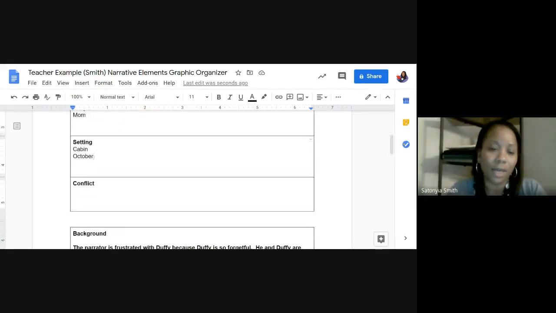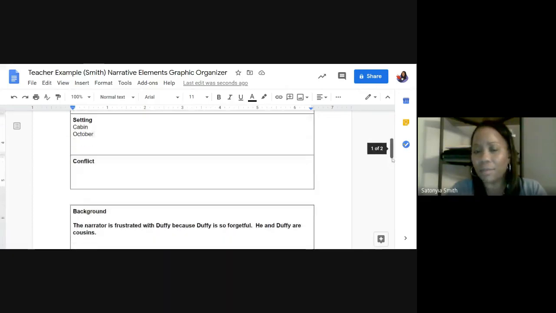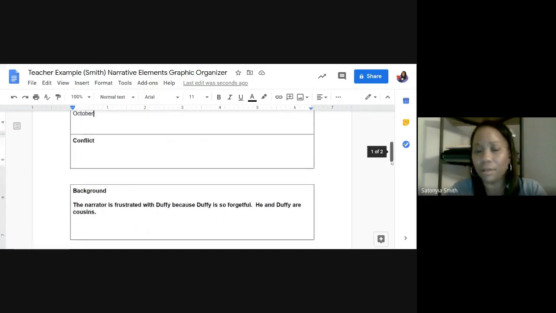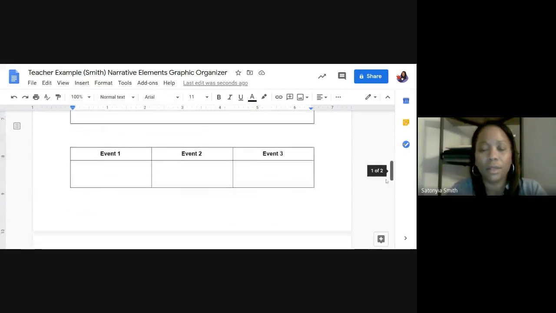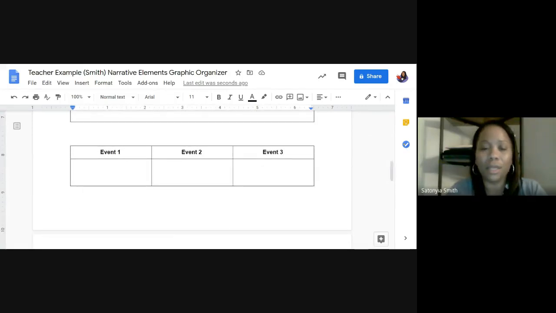You want to go ahead and put the conflict or the problem that arises in the story. If you learn any new details about the background, you want to put that on there. And you want to make sure you list the events in chronological or time order. So you only want the main events that take place in the story.